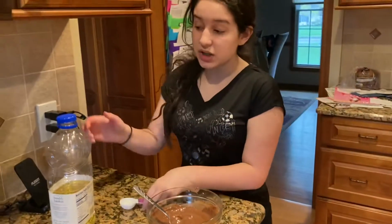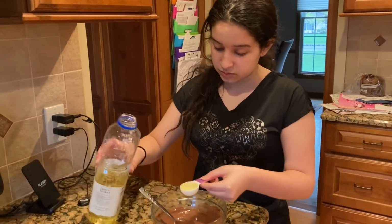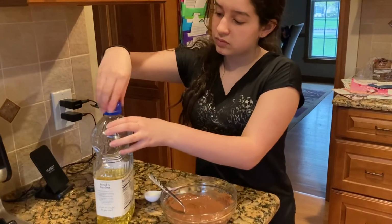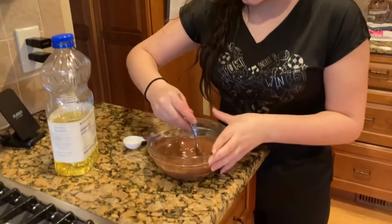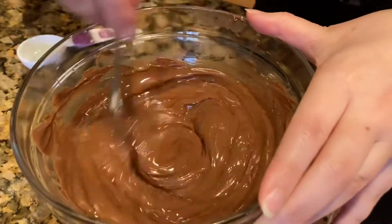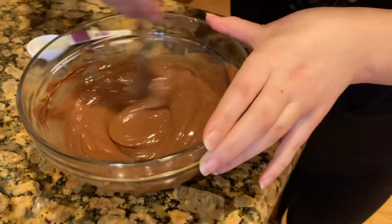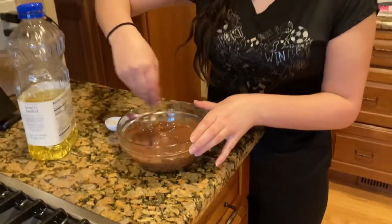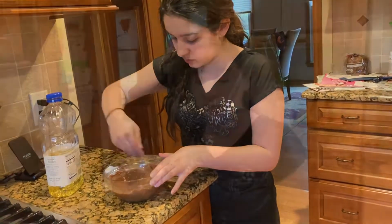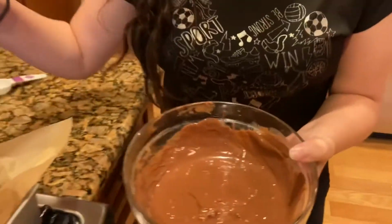Now we're going to put in 1 tablespoon of vegetable oil. Now we're going to mix it all in. When it's all mixed together, it should look like this. Now we're going to put it on top of our caramel.